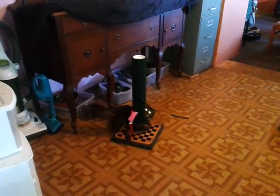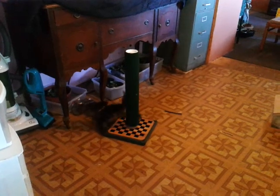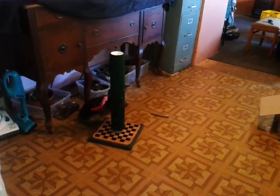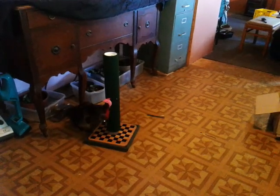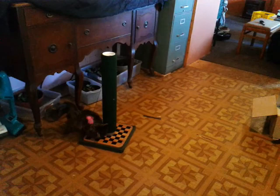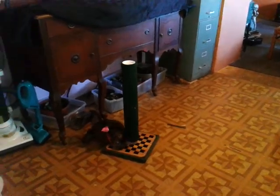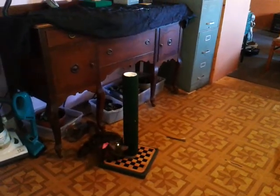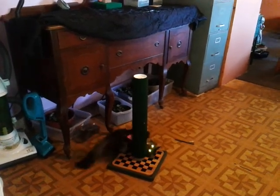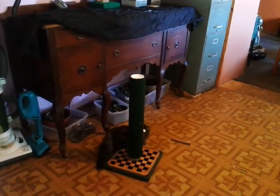It's wonderful to have a husband that can make things for you. So he made me a scratching post for Kitty. There's a little mouse on top that we got at the dollar store that's on a stretchy bungee cord. He wrapped a rug around the cardboard tube that we got for free in the mail for her to scratch on.